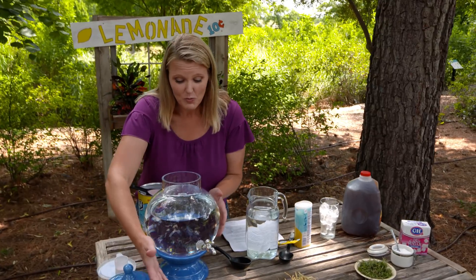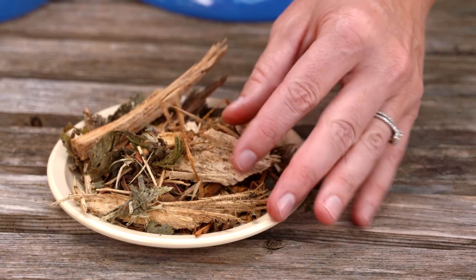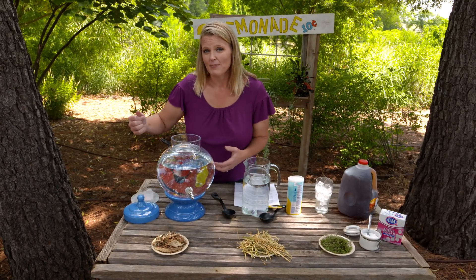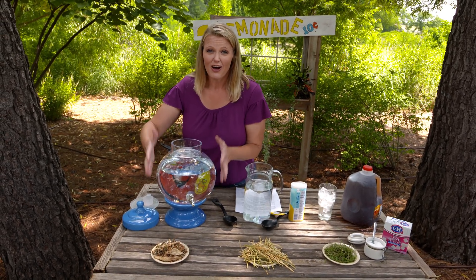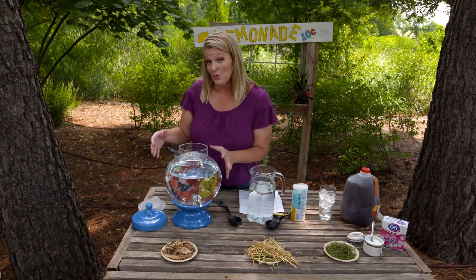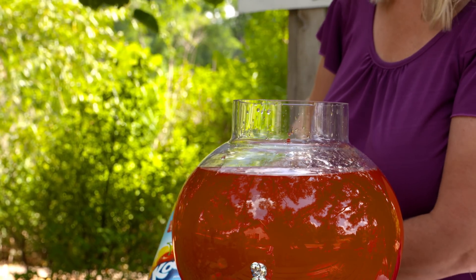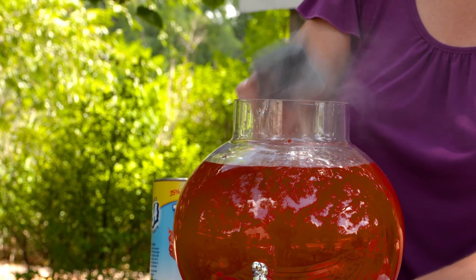Here we've got some wood shavings. Wood shavings have a very high ratio of carbon to nitrogen — a lot of carbon — and they would take a long time to break down. So we want to add a little nitrogen to speed up that process. The water represents that large volume of carbon, so in order to make that perfect sweet spot for microorganisms to grow, we're going to have to add a lot of drink mix — in fact, two whole cups. This represents the nitrogen we need to add to those wood shavings to reach that sweet spot.